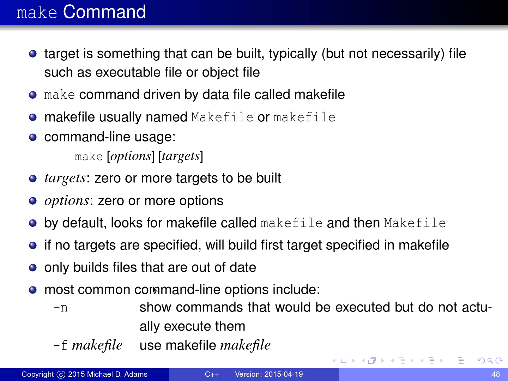And then lastly, I just want to comment on a few of the options that can be plugged in here. The two most common command line options. The first one is the -n option, which will just have make print out the commands that it would run if you actually ran it for real, but it won't actually execute the commands. And the other option, which is most commonly used, is the -f option, which specifies explicitly what makefile to use. So you can override the default behavior and explicitly identify the name of the makefile that you want to use by using this particular option.